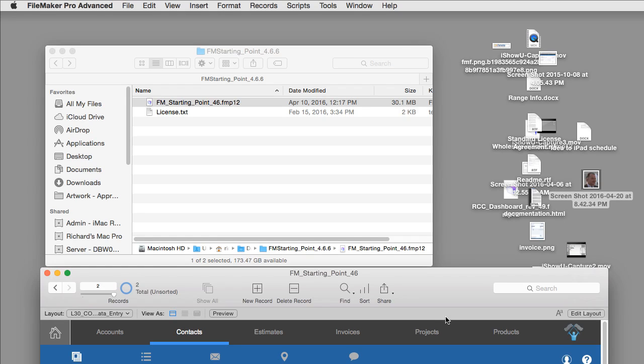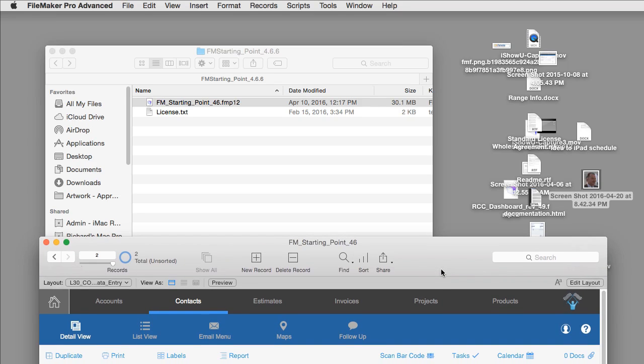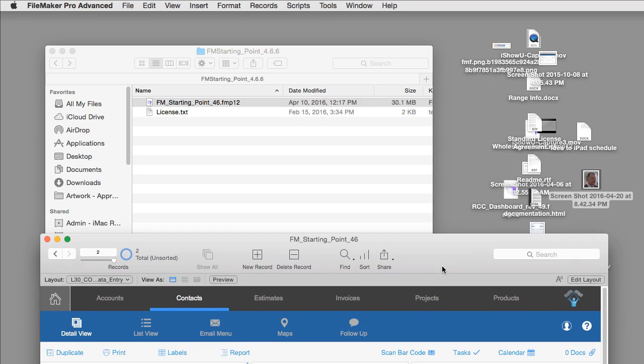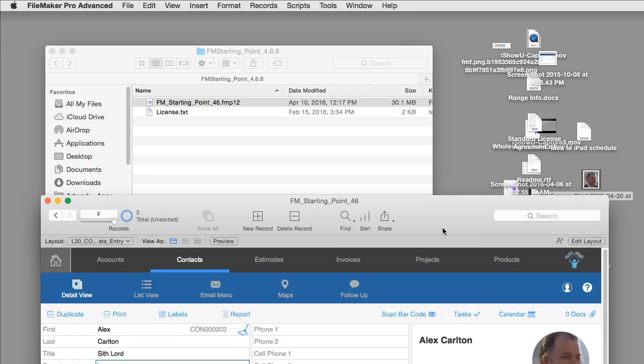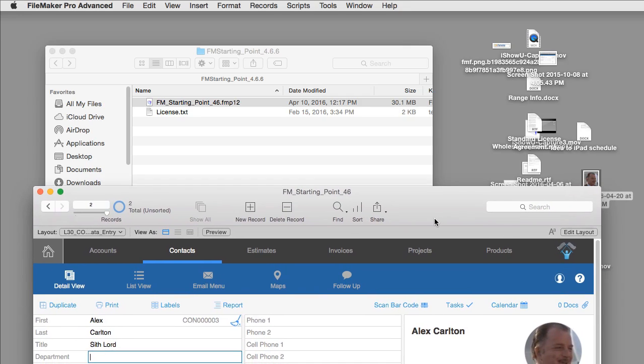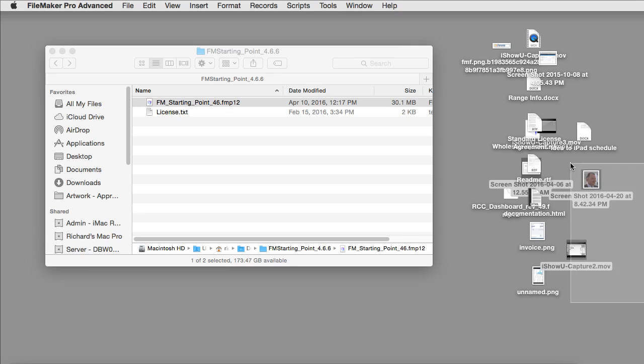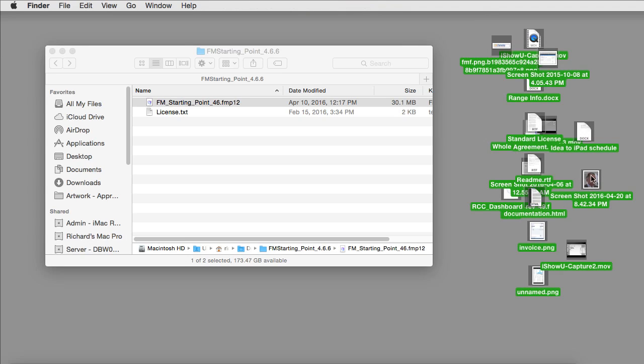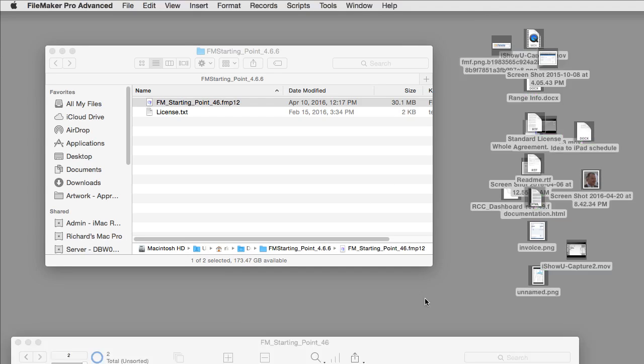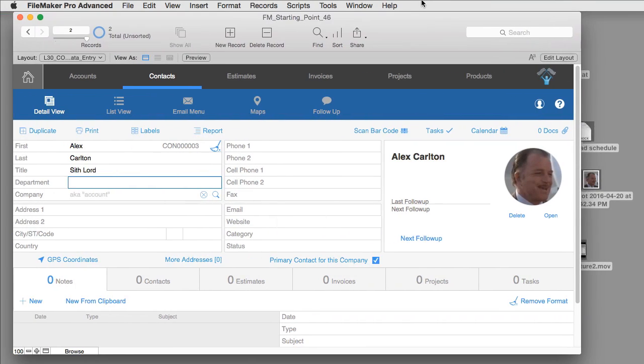Where is it saved? Well, it's really important with FM Starting Point, our solution, and the FileMaker platform, that people don't lose track of their information. FileMaker is all about organizing and getting your things straightened out in a logical fashion. If I see a mess like this, I want to instantly sort it out and put it together somehow. And let's say that Alex has an invoice.